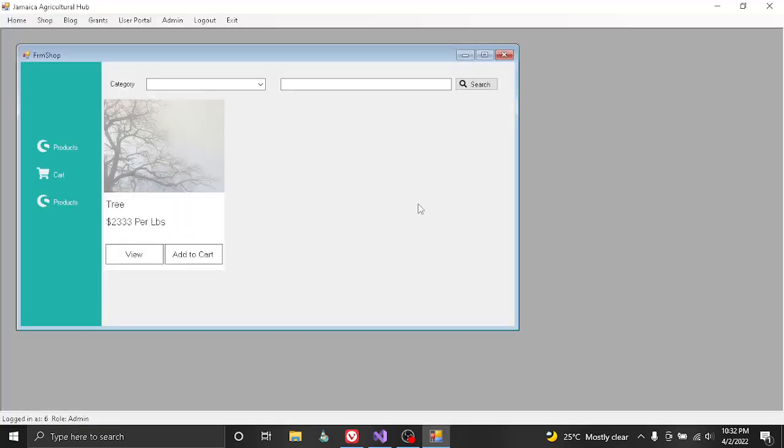Alright, so we get the left align. I don't really like it, but hey, what can you do?